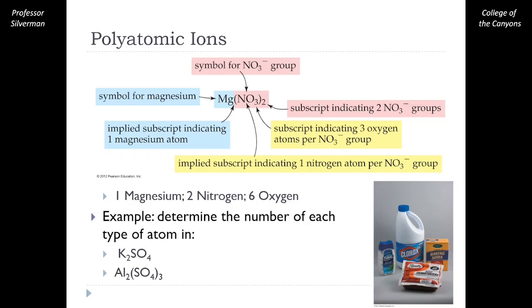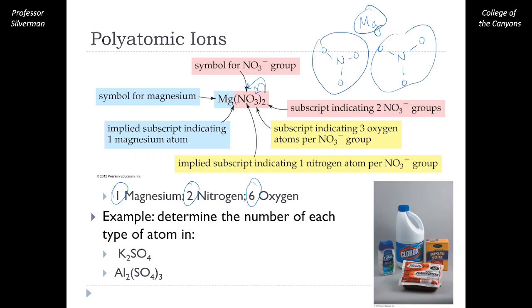Here's that chemical formula broken down a little bit. We can try to interpret this. Mg(NO3)2 contains 1 magnesium atom, 2 nitrogen atoms, and 6 total oxygen atoms, because this 2 has to talk about everything inside the parentheses. If you want to see the actual picture of what this maybe would look like, we have 1 magnesium and then we have 2 of these NO3 units. So in total we have 1 magnesium, 2 nitrogens, 6 oxygens. We can try to count those up.